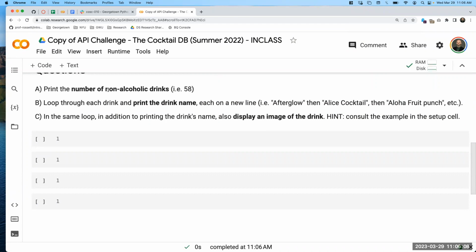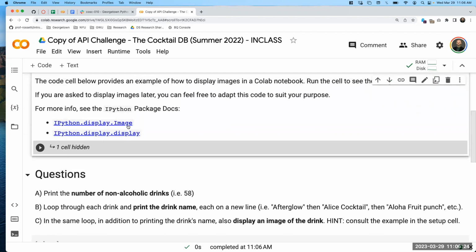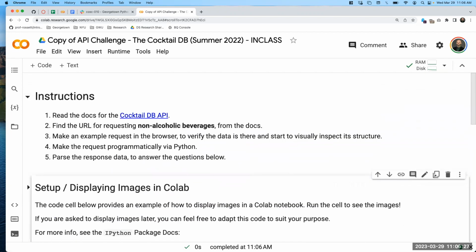So this Python, to answer the challenges, is going to be pretty easy. We'll have a list of items. We'll pass it into the len function. We'll loop through that list. We'll use our image display. That's super easy. But how do we get this data? That's the new stuff that we're focusing on this week. So let's focus on that a little bit together.